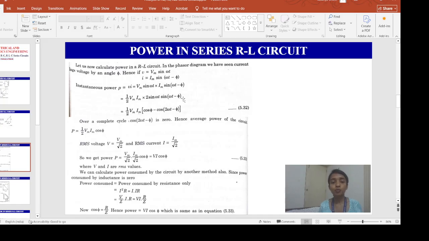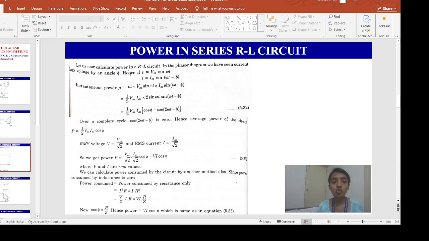Okay, so we have previously seen the voltage triangle, the phasor diagram of the voltage triangle. We have seen the phasor diagram of the impedance triangle, and since it is an RL circuit, for the resistor part, the voltage and the current are in phase. But for a purely inductive circuit, we know the voltage leads the current by an angle of 90 degrees, and the resultant vector here is leading the current by an angle phi.